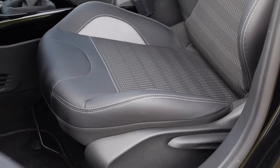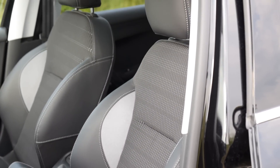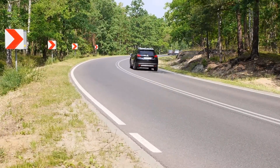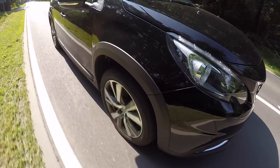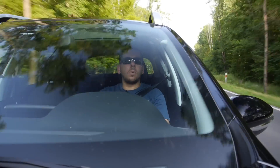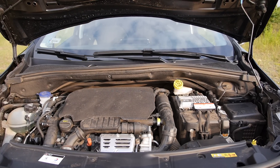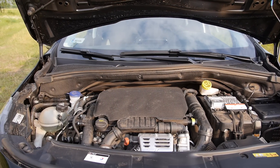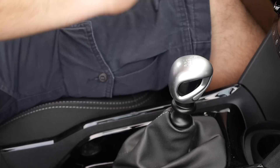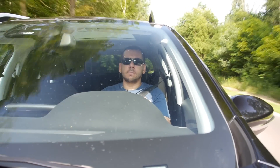The seats are comfortable, but I wouldn't mind lumbar support adjustment on longer journeys. The back seats are much worse — we'll get to that in a moment. The suspension has improved somewhat; damping is better even on 17-inch alloys. The Peugeot 2008 with the 1.2 130 horsepower three-cylinder engine easily reaches motorway speeds and remains a comfortable motorway cruiser, also thanks to the sixth gear.